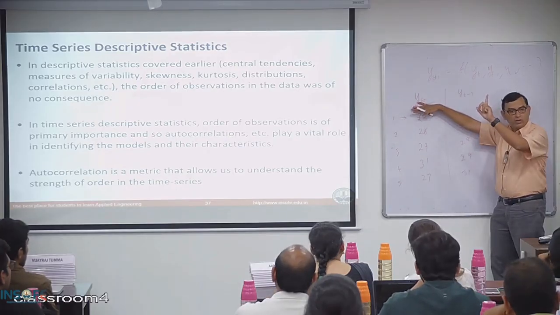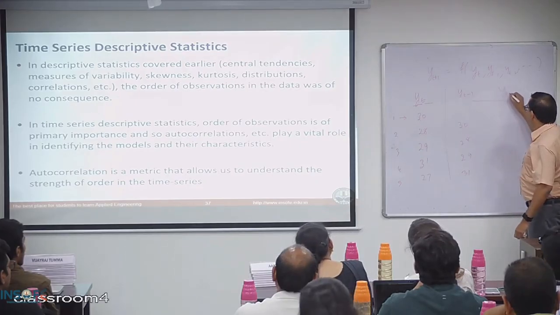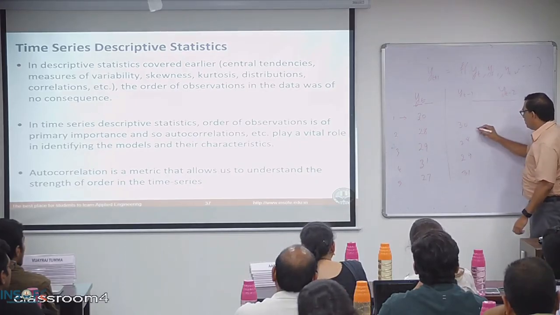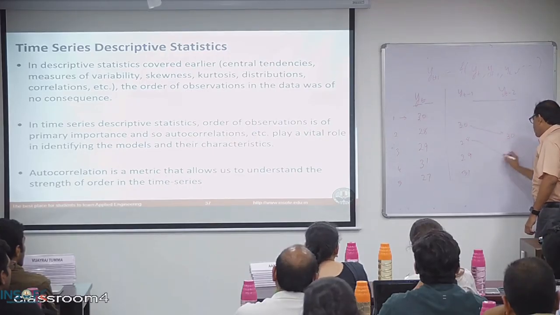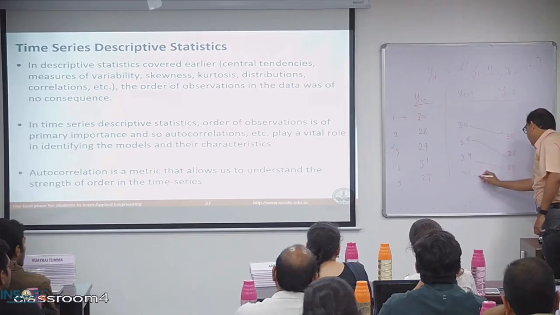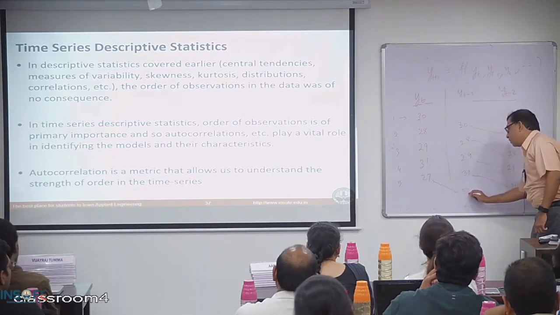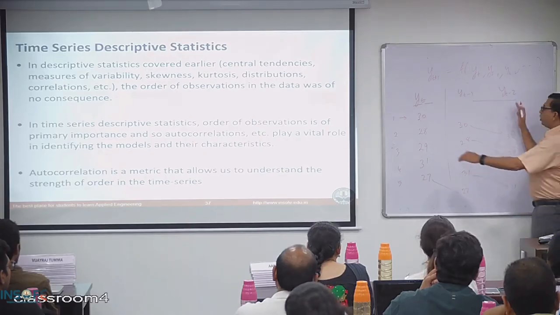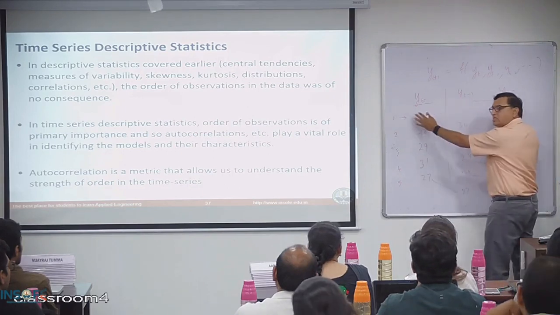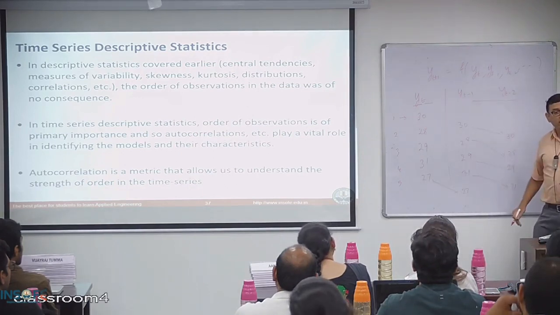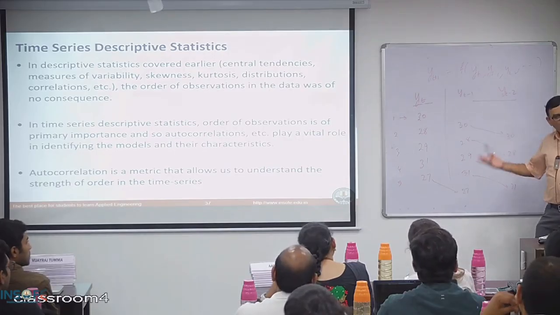When you find the correlation between these two prices, what you are doing is autocorrelation of lag 1. You can also talk about autocorrelation of lag 2, y t minus 2, where you are moving this price even further down, to the price 2 months earlier. And you can talk about the correlation between this y and this one. This number would be called autocorrelation of lag 2. It's not a complicated idea.